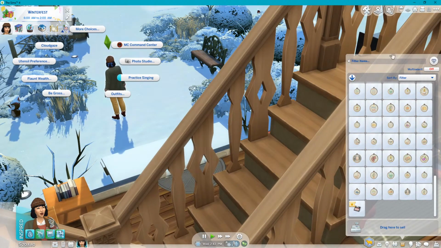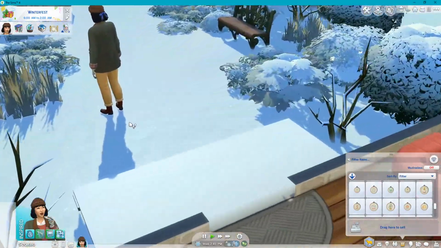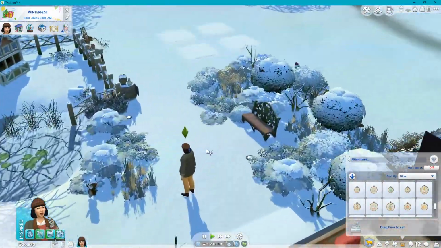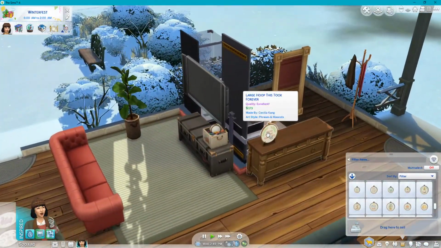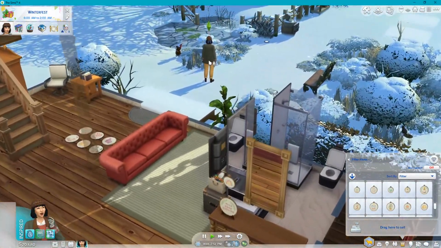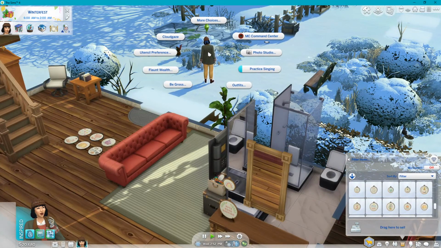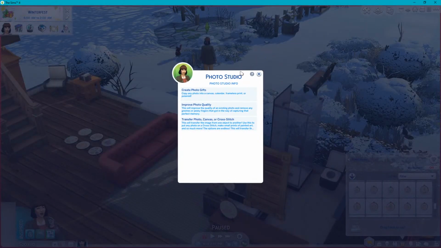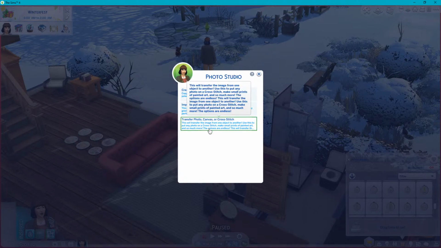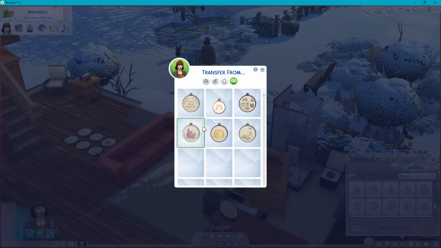And so again, I'm getting too excited. I can't show you everything, but I do want to show you this. So let's go in the world and pick one. Let's try and maybe put it on this one. If you click on her with the new Photo Studio and the Photographic Memory Mod, there are a few different options. You can see create photo GIFs, improve photo quality, or transfer photo, canvas, or cross stitch. So I guess we'll go to transfer, although the UI is going to be pretty big.